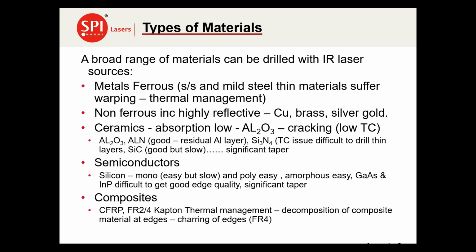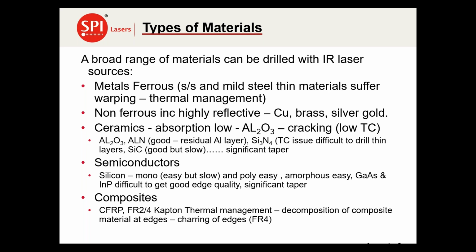Ceramics tend to have low absorption. Things like alumina tend to crack if you're not careful, again with thermal management, because of the low thermal conductivity. Aluminium nitride is another material, silicon nitride, silicon carbide. All of these materials are regularly drilled with lasers, and each has their own characteristics and suffer certain problems such as significant taper or cracking issues if you have too dense hole structures.